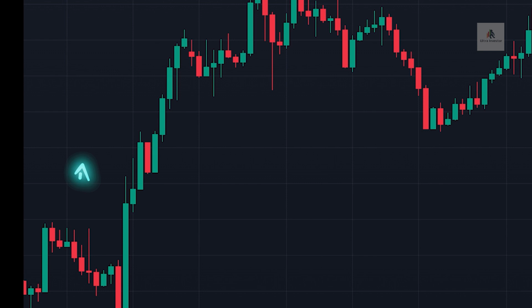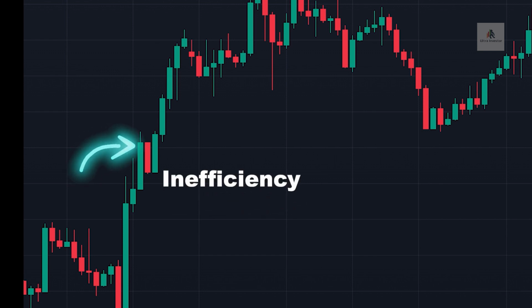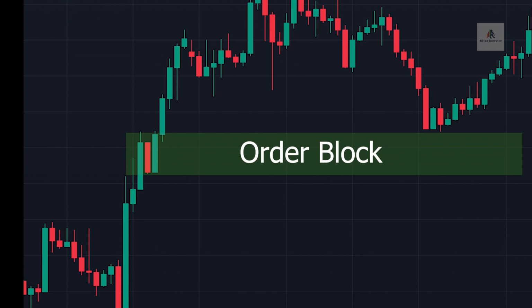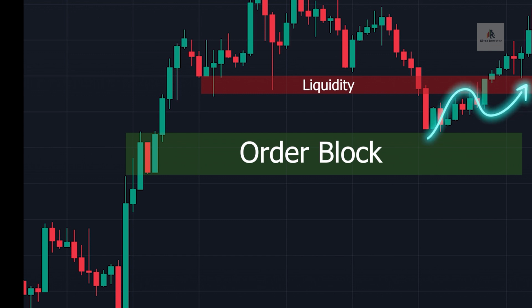For example, if the price breaks through a structure level inefficiently, it may leave behind a perfect order block. If the price later returns to fill the gap, this could present an excellent opportunity to place buy orders and capitalize on the market's movements. Following the sharp price movement, the trend became exhausted and created multiple liquidity zones, as evidenced by the subsequent price action. After the support levels were broken, buyers grabbed all the liquidity available and propelled the price upwards.